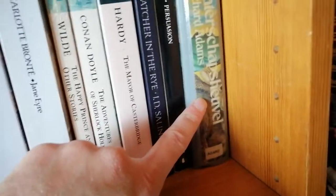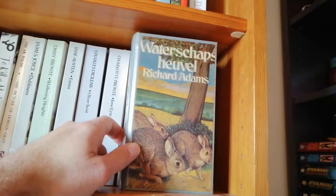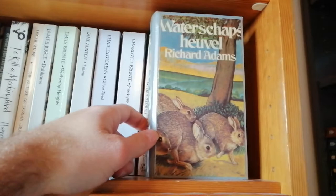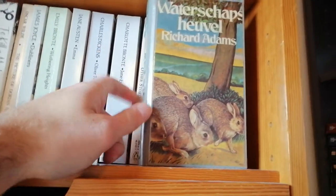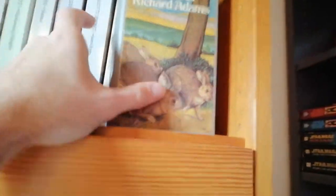Then we go down here and we have mass markets or smaller copies of classics — I consider them classics. I don't know if Richard Adams' Watership Down is considered a classic. I read this as a kid and it seems cute — if you've never read it, it's not as cute as you'd imagine. I should reread it because I don't remember anything. I remember the animated show vividly — it's kind of horrifying.